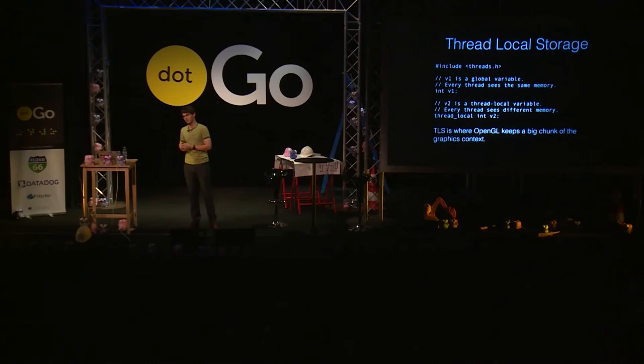OpenGL comes from the days of processes having a single thread. And if you wanted multi-threading, you forked and you had two processes. It's a much simpler model because you don't have to share anything. It's really quite lovely, except it never seems to work. And so we end up with threads, tragically.